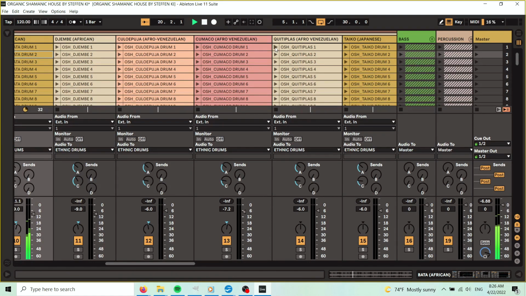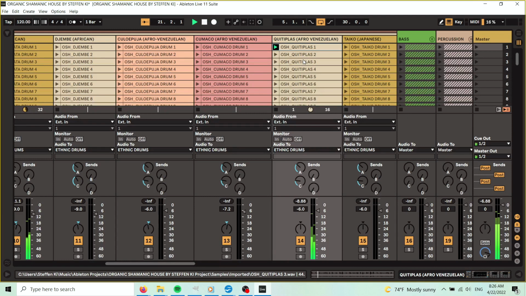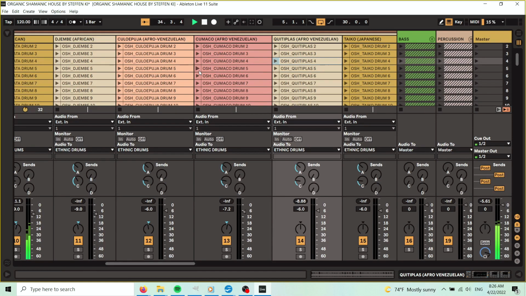Maybe check the Kitty Plus. A bit too fast. Yeah, I think the Kitty Plus, that could work. But it's kind of contradicting the mood a little bit. It's too uplifting.